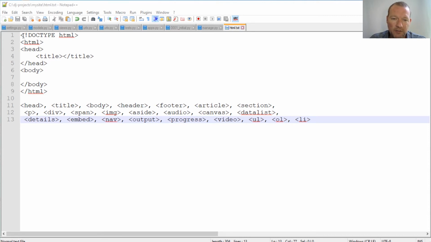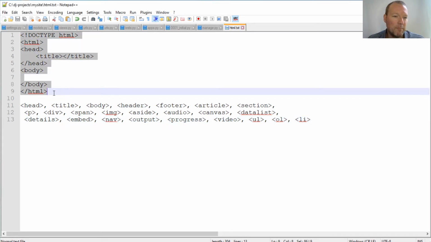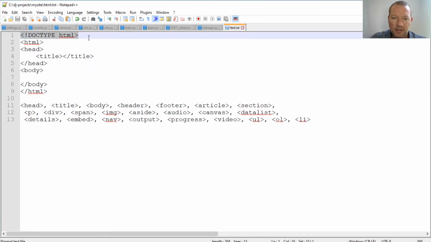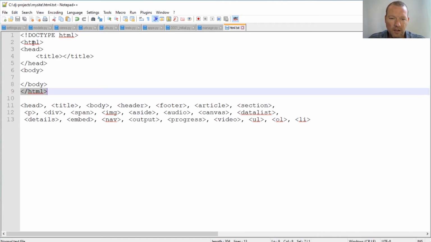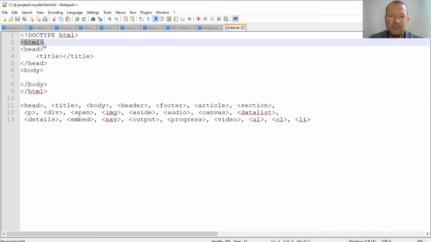So this right here is a very bare bones HTML page. This is going to tell the software, hey, everything on this page is going to be HTML. Now I want you to look right here. All right. So this is just like our string, our lists, our tuple, our dictionary, beginning and end.